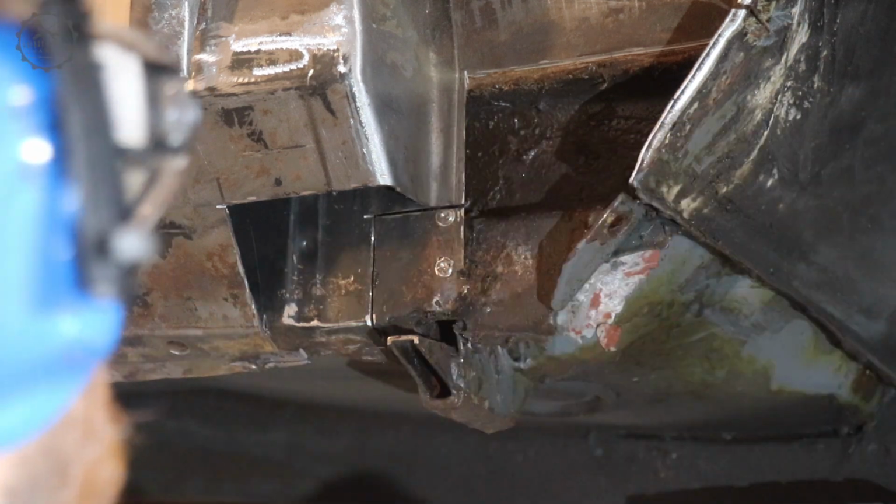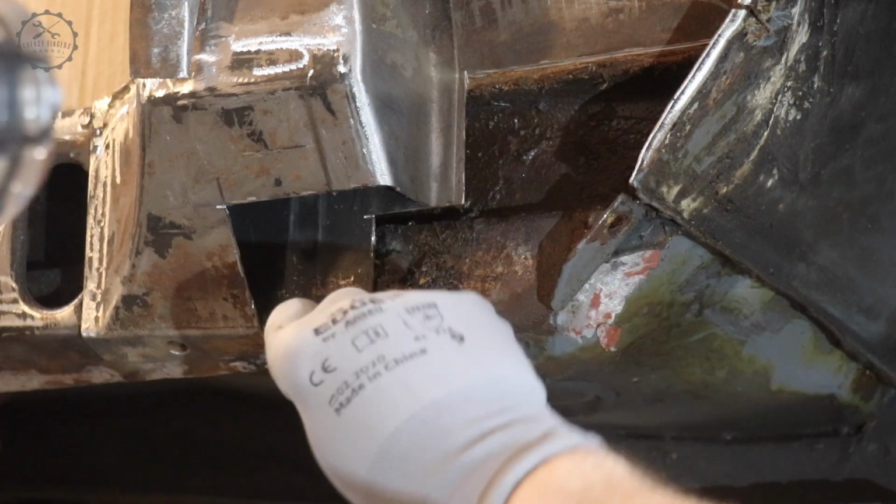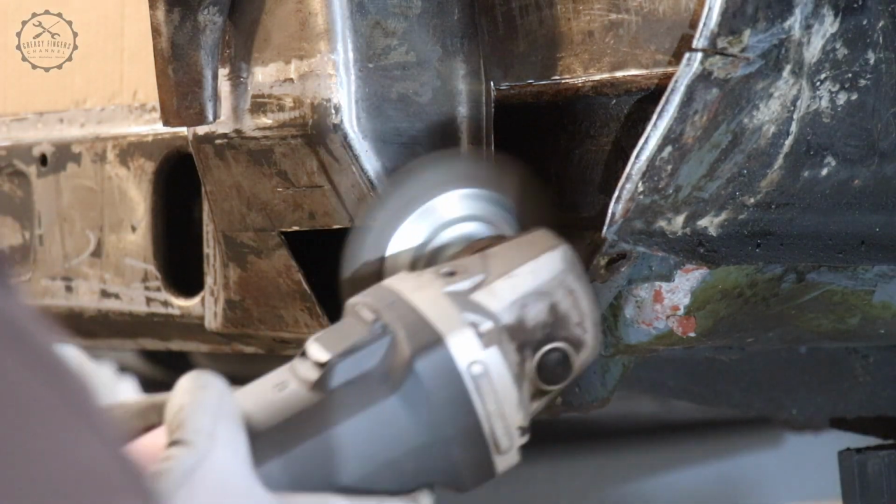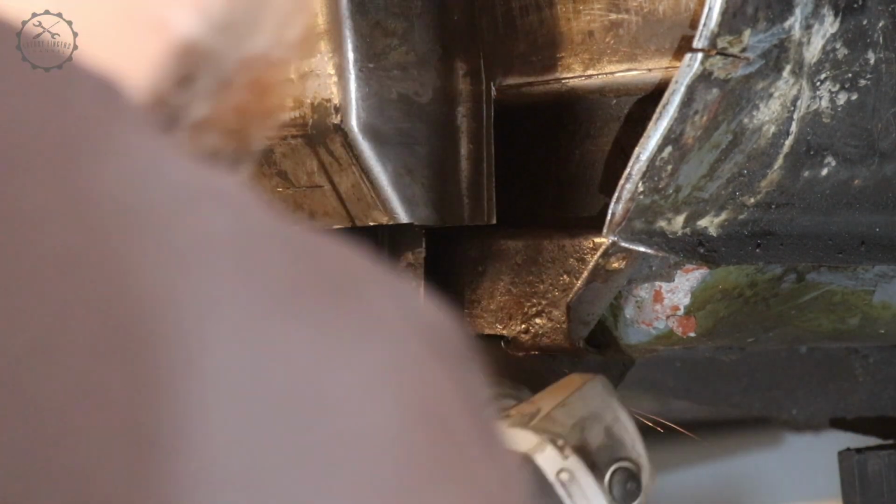The inner A-post was partly rusted away too, and again, I only cut out what could not be saved. Luckily, the inner sill, which is the backbone of the entire design, I found in good shape.